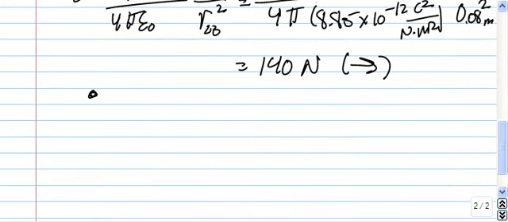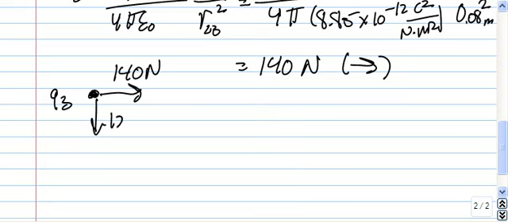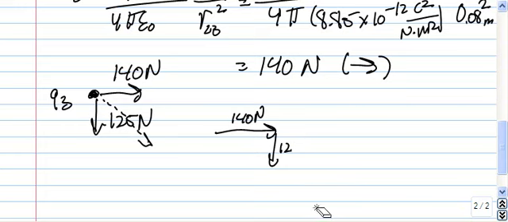So if I look at Q3, it's got a force to the right of 140 newtons, a force down of 125 newtons, and I'm asked to find the total force. Well, in order to get the total force, I just add these two things up in a vector sense and figure out the net vector. Essentially, the forces point orthogonally to each other. One's pointing to the right, one's pointing down. And so if I just draw 140 newtons this way, 125 newtons down, the net force is just going to be the vector sum of those two things.